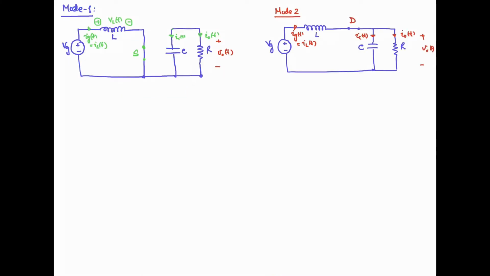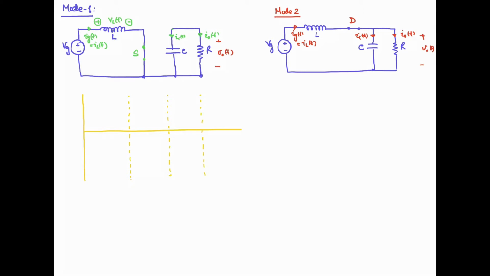Now let's draw the waveforms for this converter circuit for the two modes of operation. So first of all, let's look at the inductor current waveform. We have two intervals, one is the on interval and one is the off interval, and this procedure will be repeated. So I'm going to mark these three lines representing these intervals on and off.